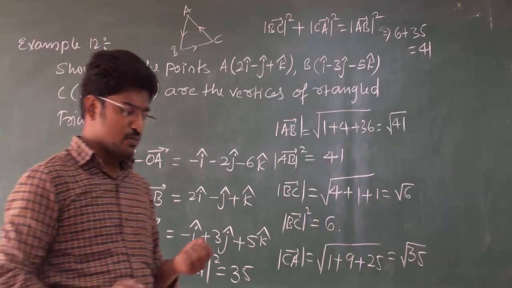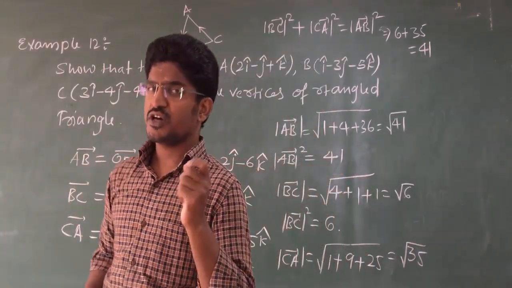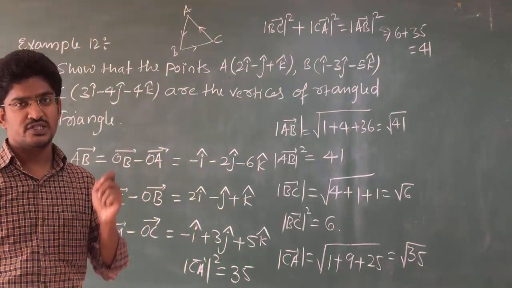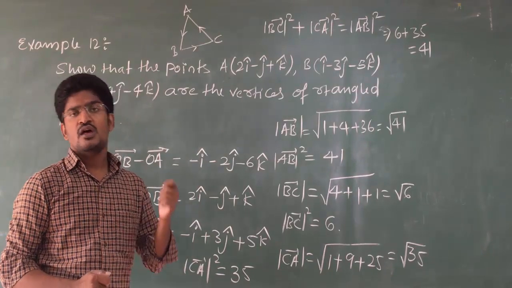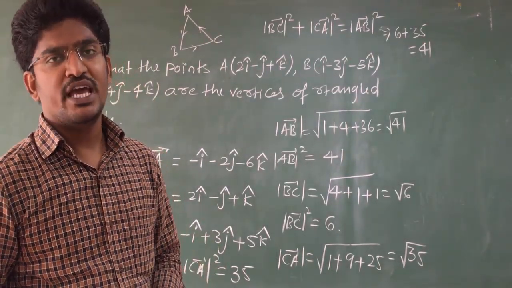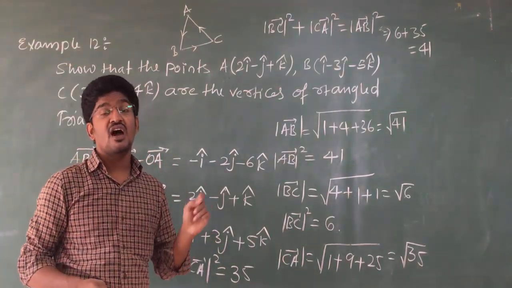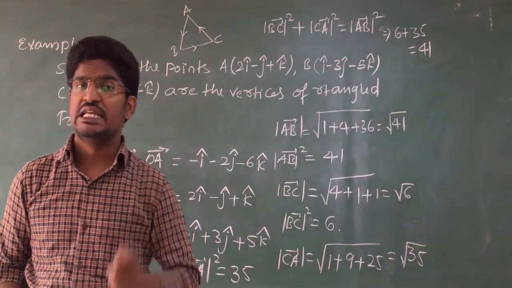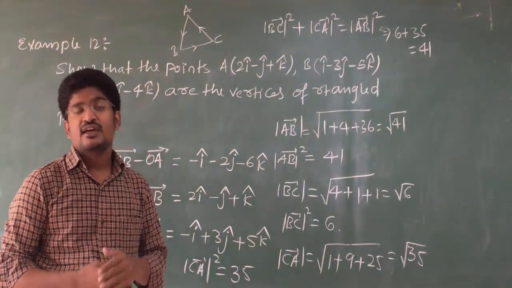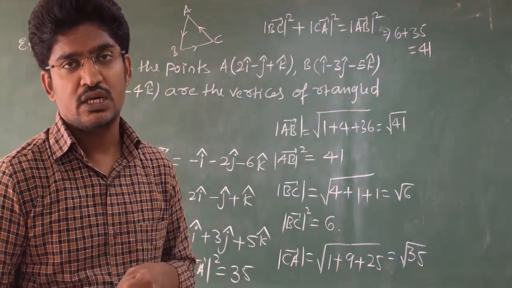Why it is a very important problem, I will explain now, because some of the concepts of your vectors chapter are already deleted for the year 2020 and 21. Are you getting my point? I will make a video on that also in the upcoming days. In the deleted portion of vectors, scalar triple product is deleted. That means there will be no problems on scalar triple product.